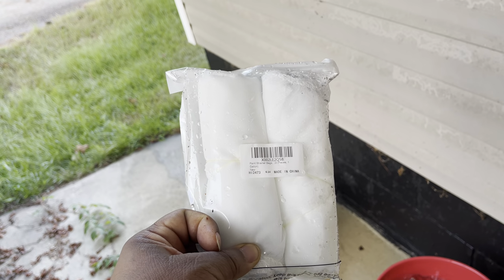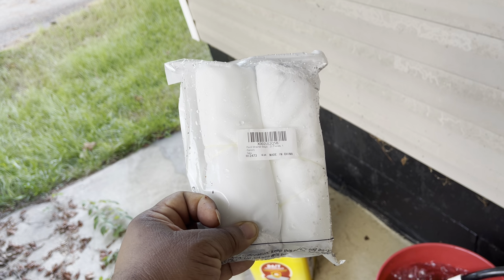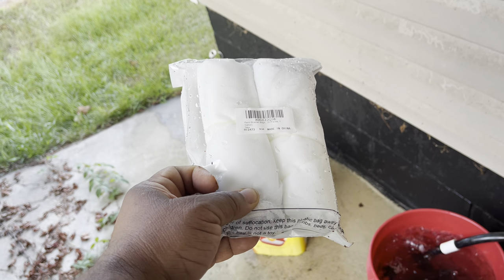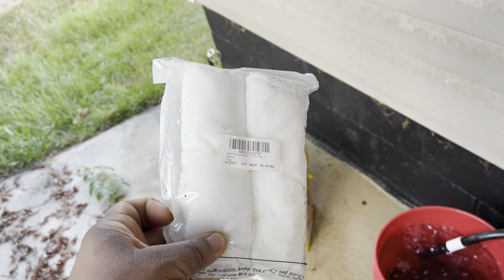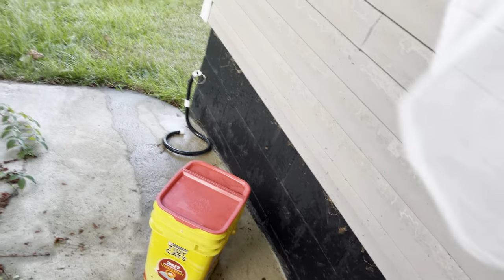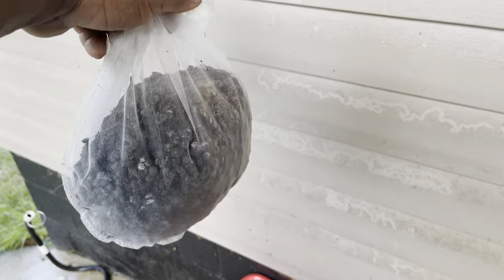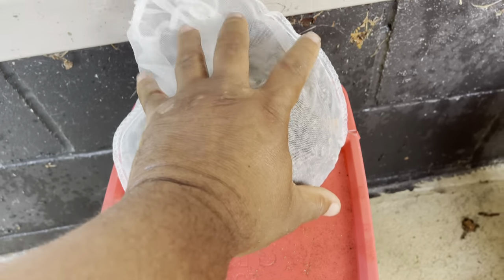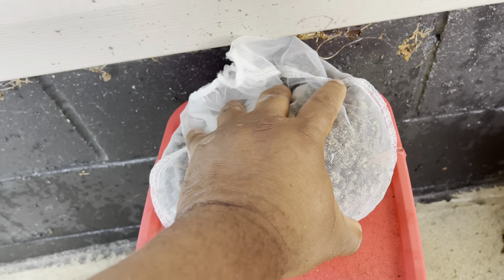And you're also going to need these little bags. They are like paint strainers. I think you can get them from the paint section of any of the big box stores, or a paint store near you should have these. The pack comes with a whole big bunch of them, but all you need is one. And voila, I've got all the rabbit manure that I need in there. It's a good little bit, about two softballs, maybe 2.5 softballs.